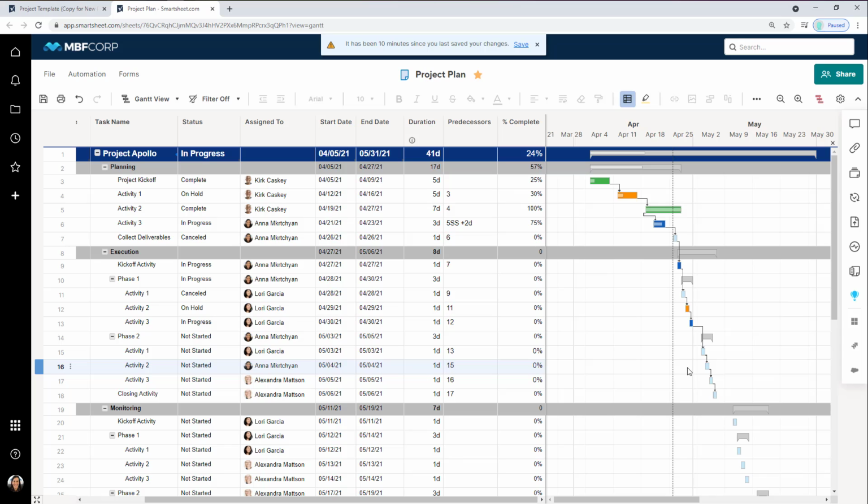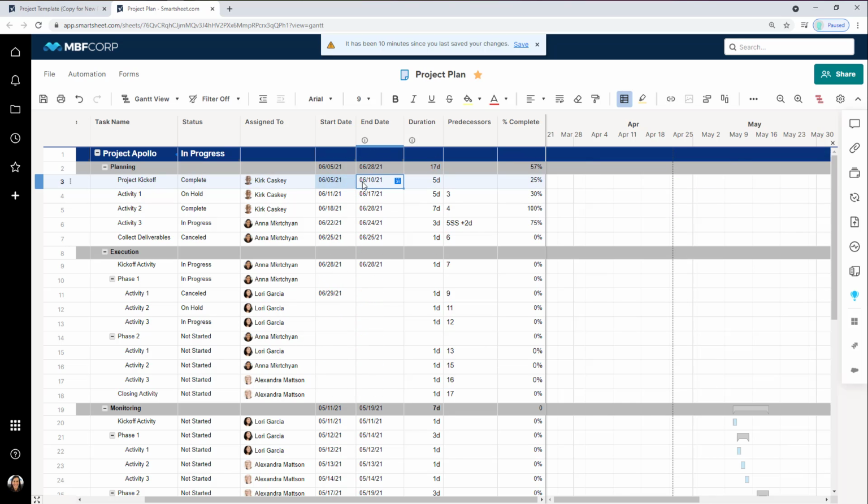Now that we've gone through these steps, so really the goal of defining these tasks is when things change, I don't have to change the date of every single one of my tasks manually. Smartsheet already knows the order and the timing of my entire project. So if I come into my first task, which is in row 3, which we'll talk about in just a moment, I can change the date here. Let's say we're going to change this to June 5th instead.